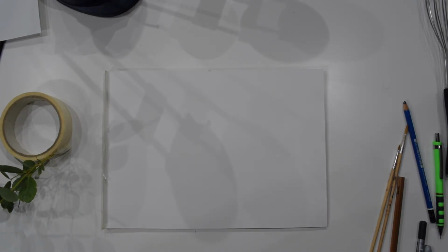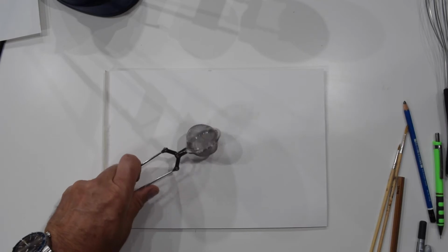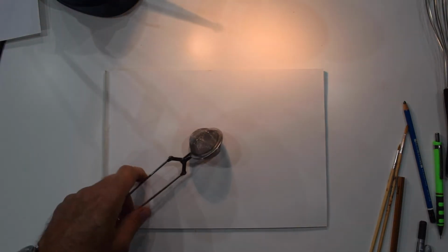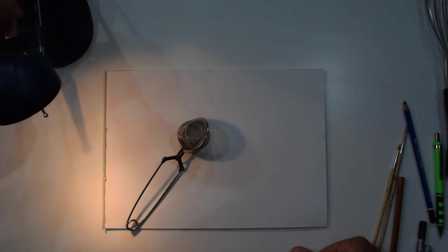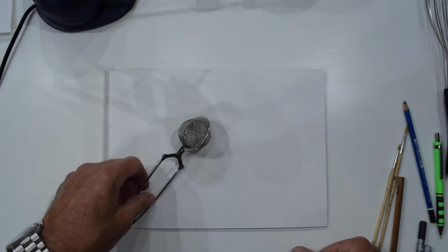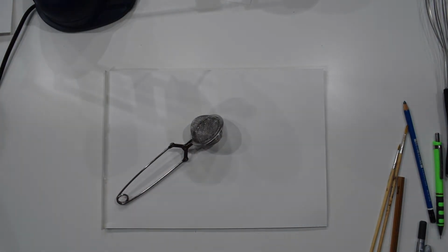Oh, that tea strainer. Right, tea strainer. I quite like this one, but I don't know what to do with it. I quite like the fact that it opens. It gives a bit of a shadow. Is it just to shadow the item, or is the actual item the thing? I'm wondering whether the item becomes part of the actual drawing.